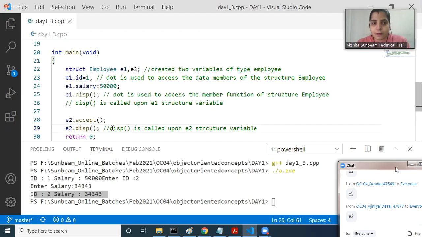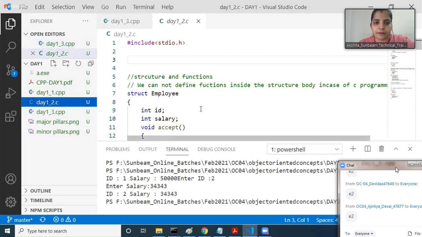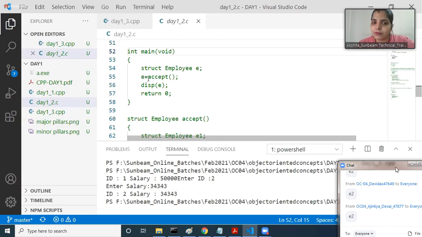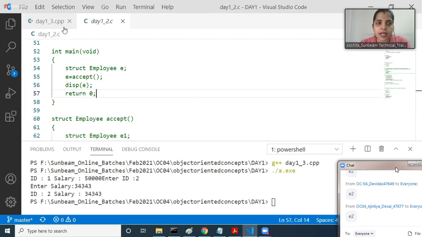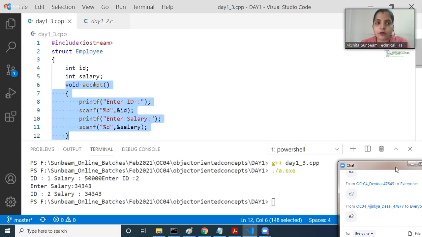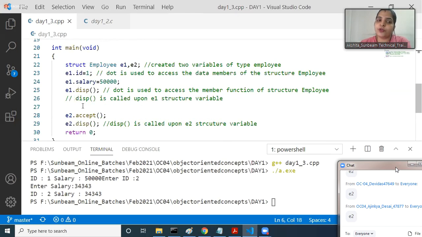In my C program, if you remember, let me go ahead one more time to this C program. Can you see, accept and display functions were declared in the global area. We did not use the dot operator anywhere because they were declared in the global area. But in the case of the C++ program, I have written the function within the body of the structure, which is treated as a member function. And to give a call to the member function of the structure, we should always use a dot operator.